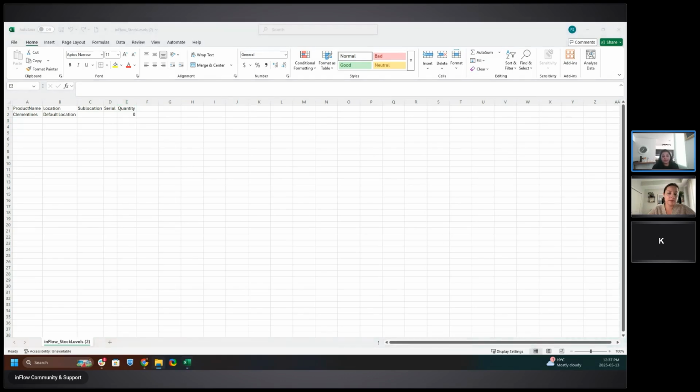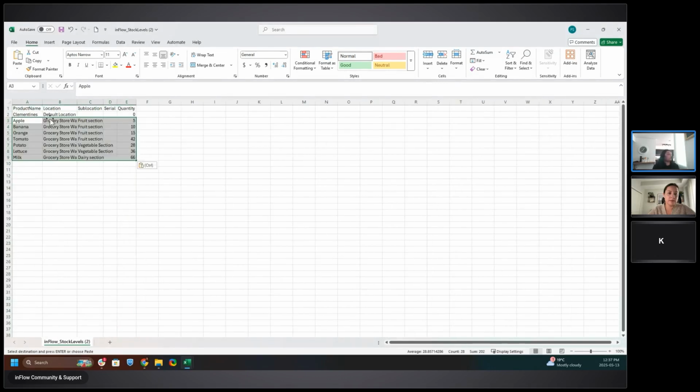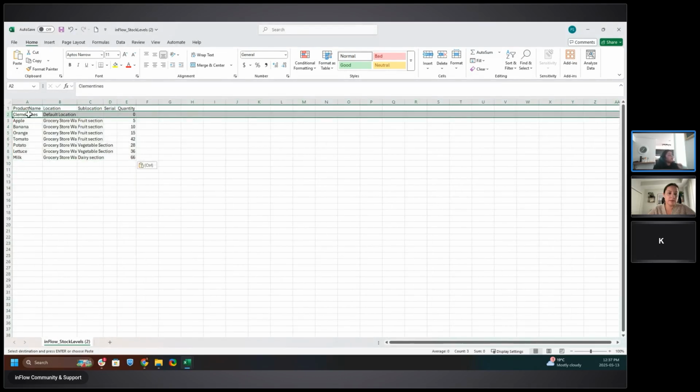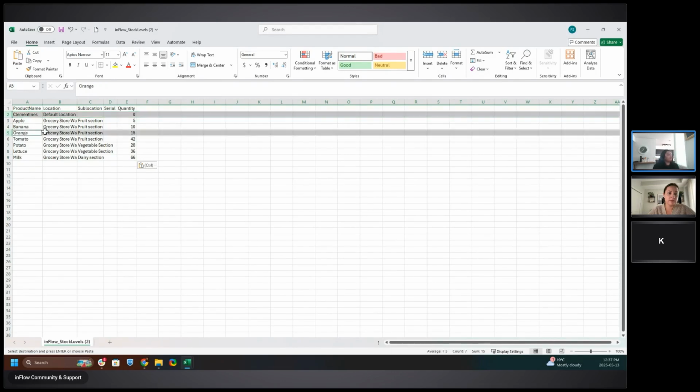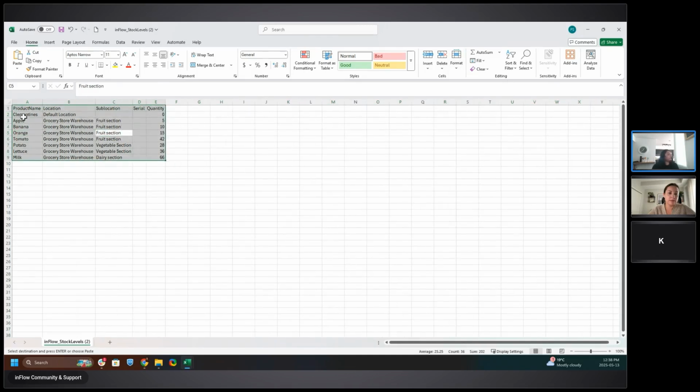And then, give me one second because I already have a sheet ready for this, you can put in the actual location and the quantity for those products. So I'm just going to copy this. If you see, I subtracted the clementines, but I'm actually adding them under this other default location and sublocation. I also want to show you guys something very quickly, but let me just fix this really quickly so that my names don't mess me up.